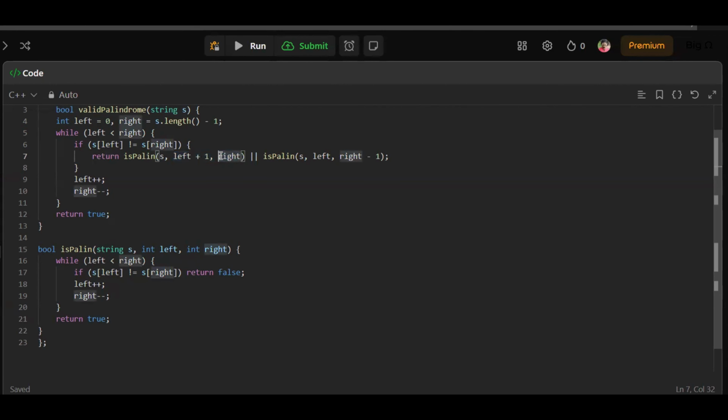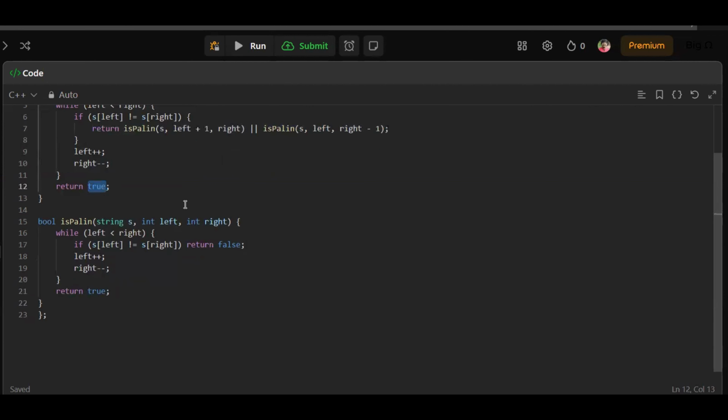And if I discard the right pointer value, the positions left to right minus 1 of this string should be a palindrome. After that, if the values at the left pointer and the right pointer are equal, then we have to update the left and right pointers. So finally, we have to return true.